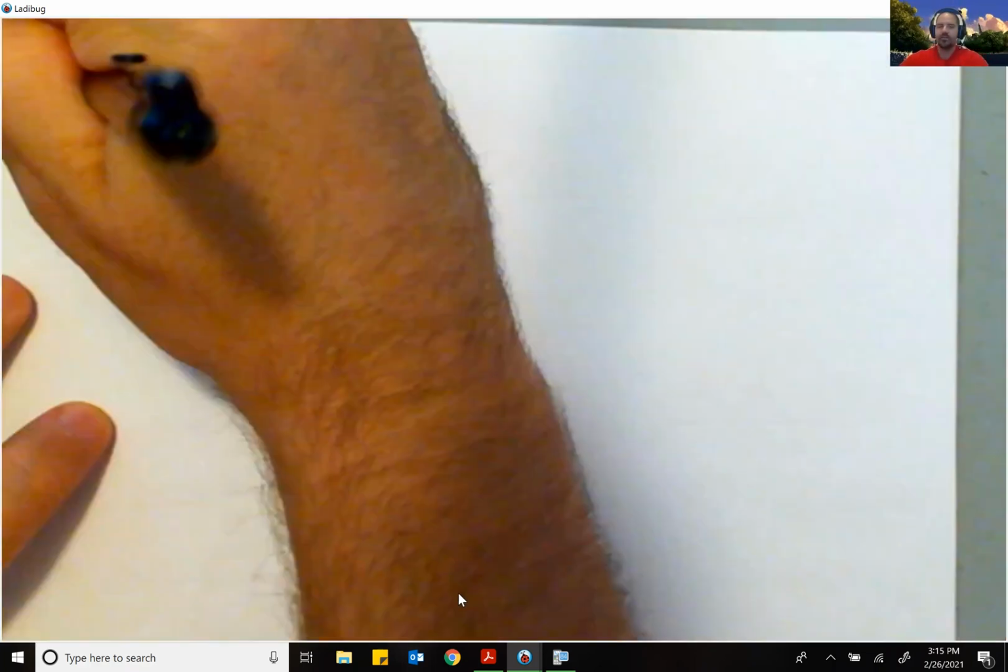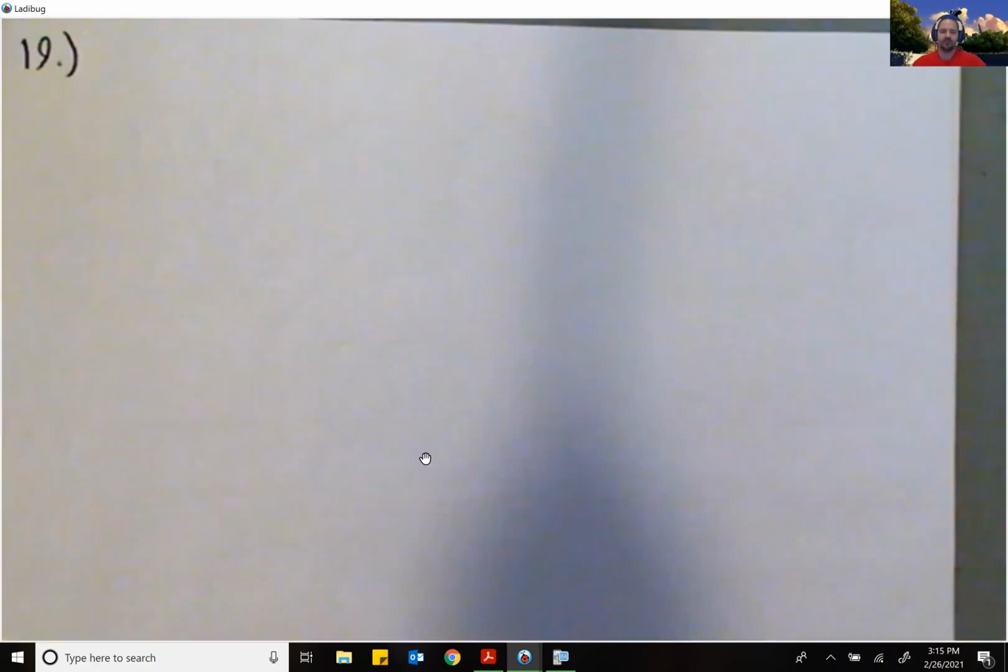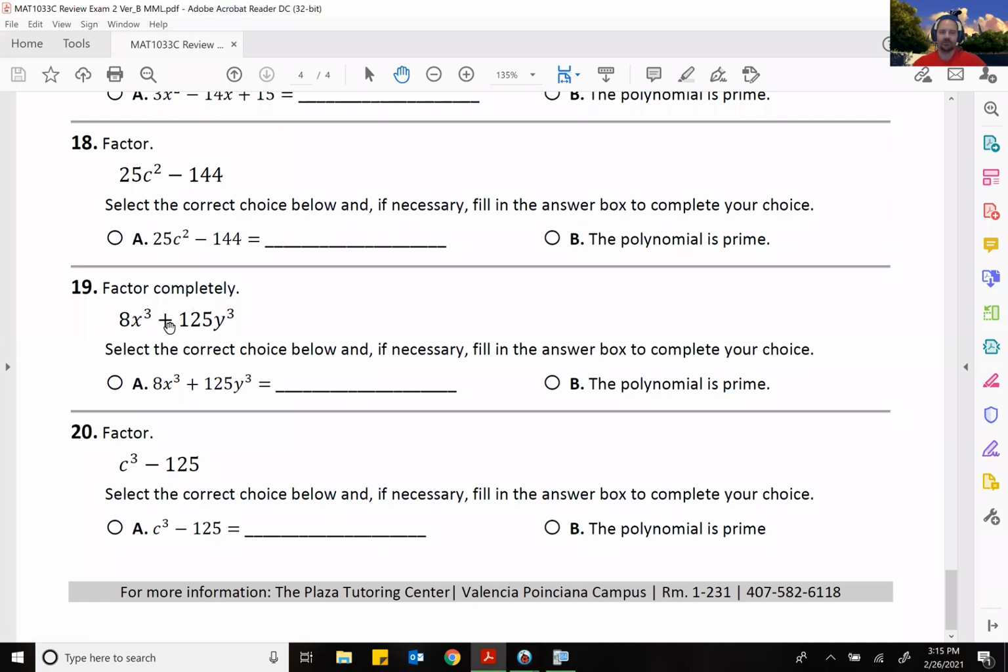19 and 20. These are all about factoring cubics. Factoring cubic functions. One of them is a sum of cubes. One of them is a difference of cubes. So if you look at this guy, obviously you can see this is the sum. This is the difference. So the only way to factor cubics is a lot like what we just did. And it's formula based. It is formula based. I'm going to go ahead and write down both of these. There we go.